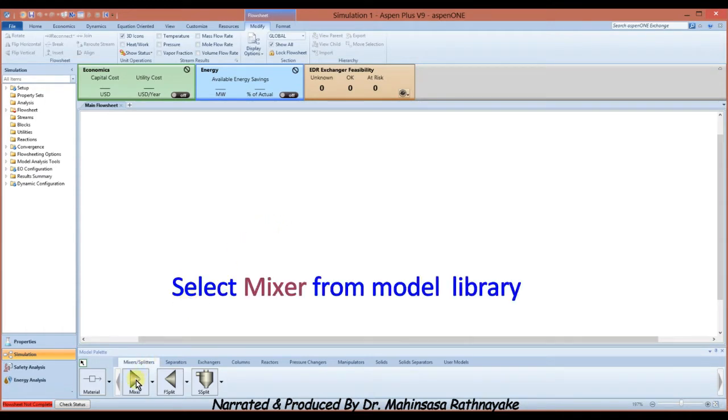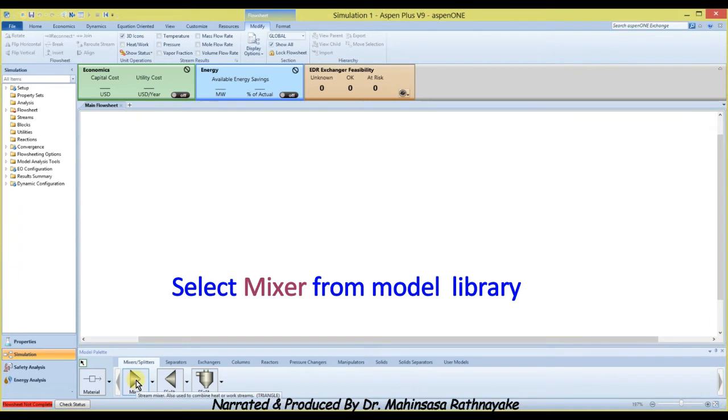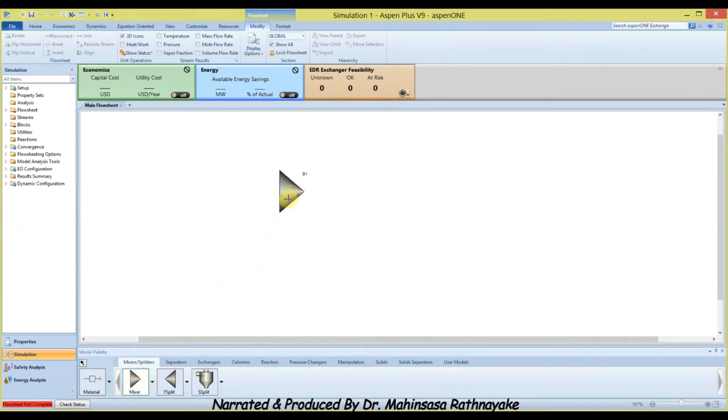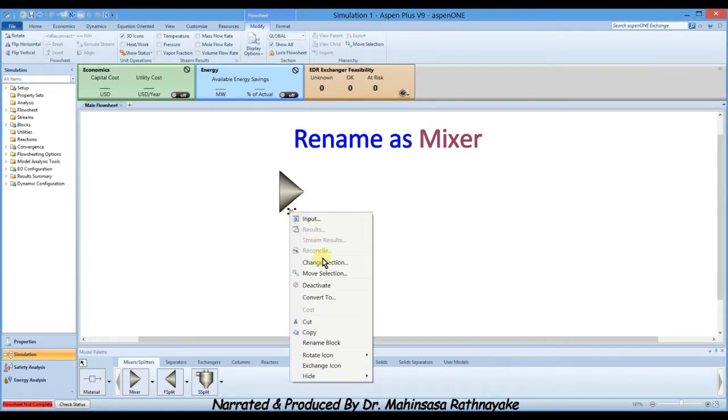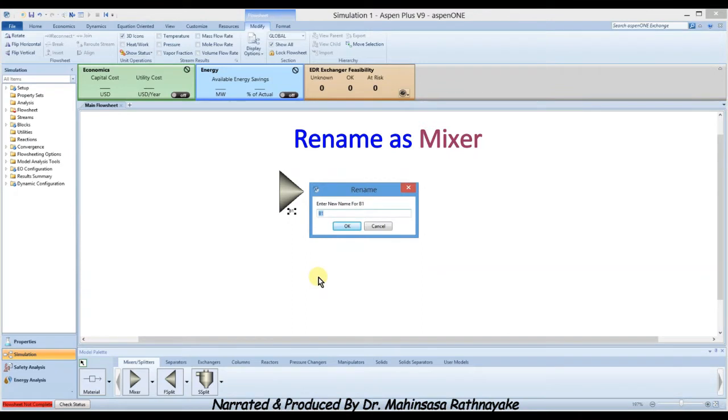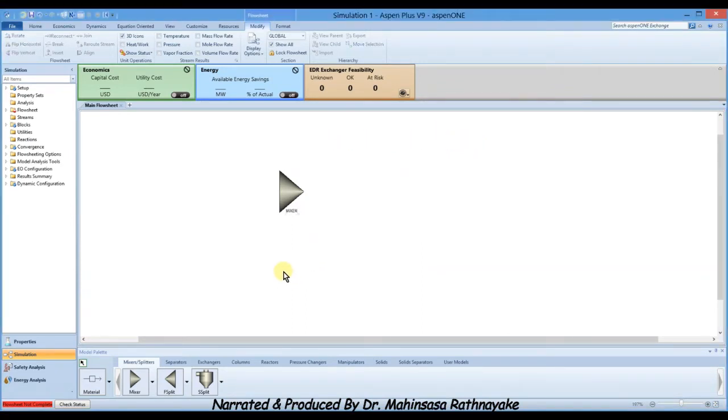Select the mixer from the model library and place it in the flowsheeting area. Select material stream and connect two feed streams to the mixer.